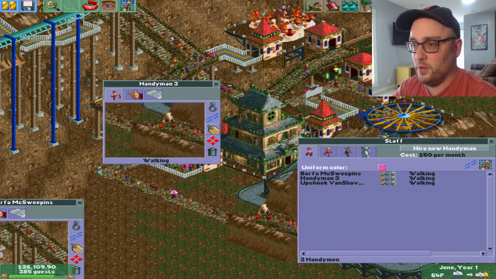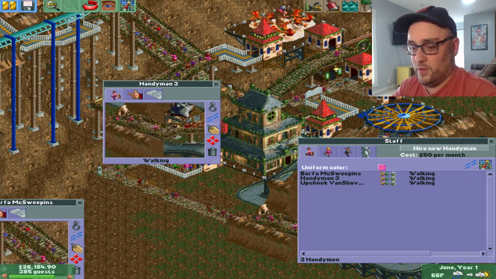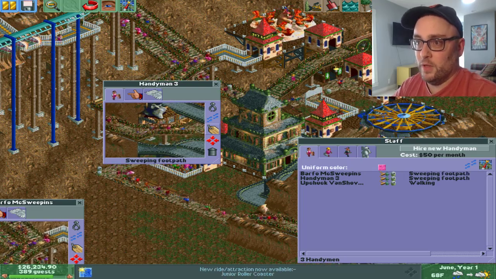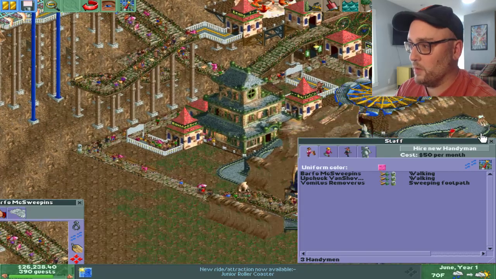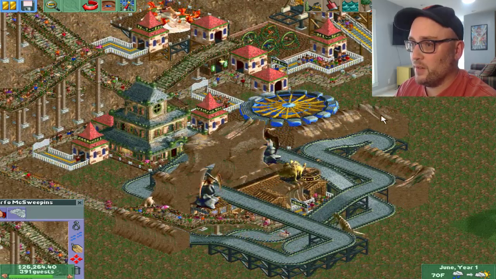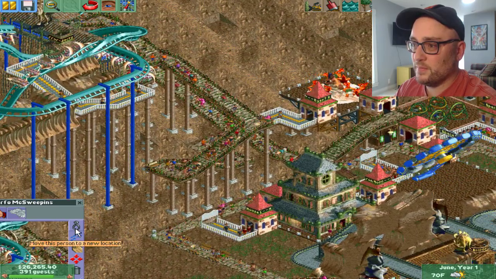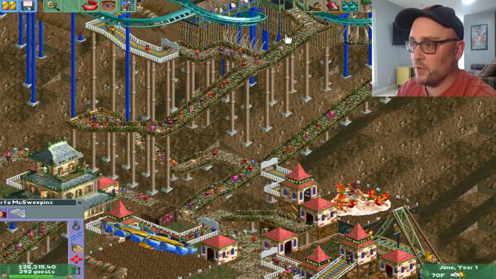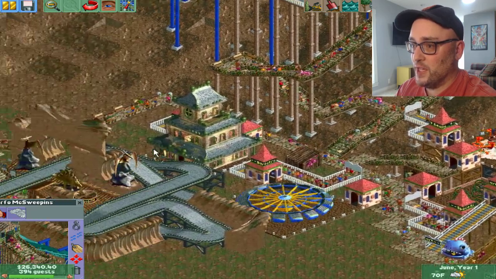Vomitus Removerus. Lamest Harry Potter spell in the history of Harry Potter spells. You hear all that barf, bro? I should assign somebody just specifically for this walk, because that's a situation over yonder.